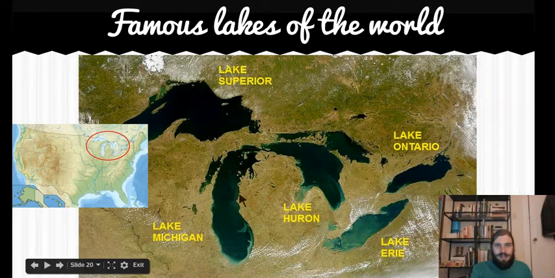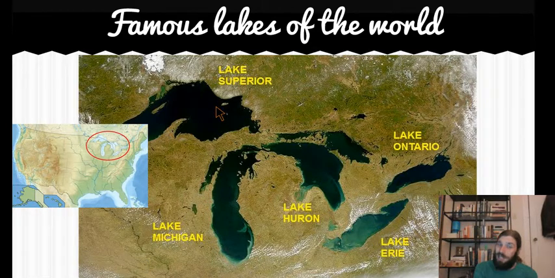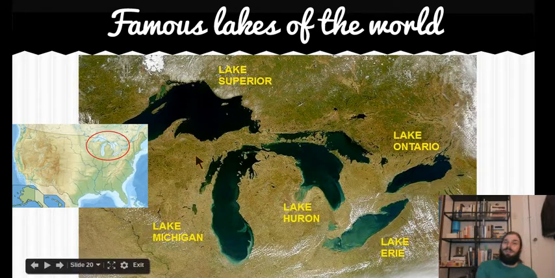And we can see, this is actually a photograph. You can see them from space. They're so big. That's why we call them the Great Lakes. But as big as they are, they're still completely surrounded by land, okay? And that's what makes them lakes. What do you see here?